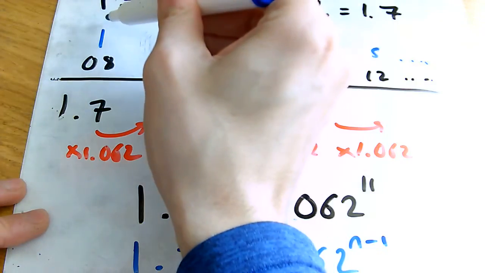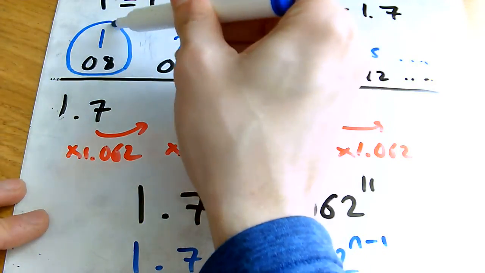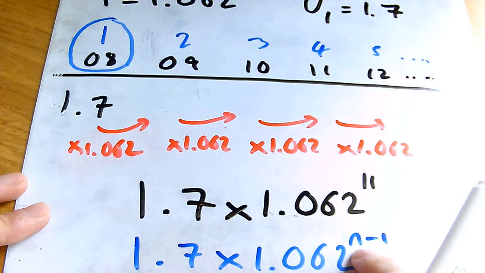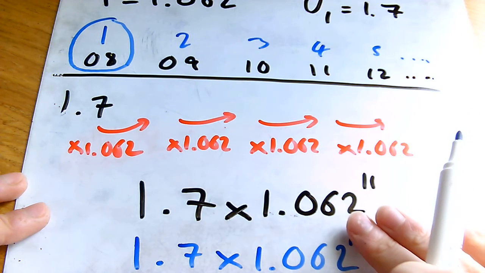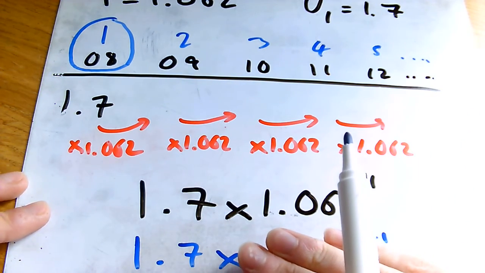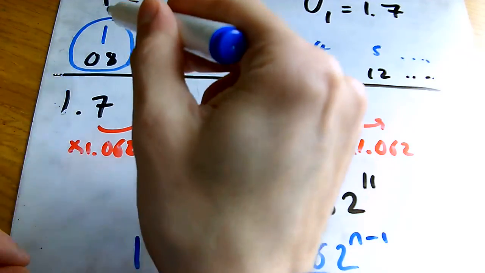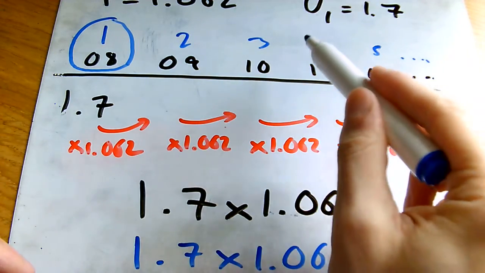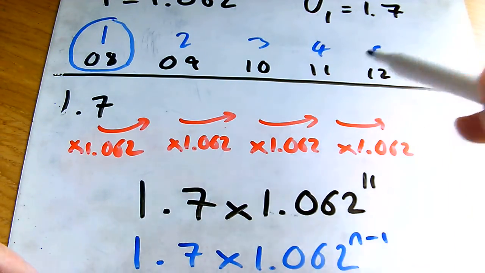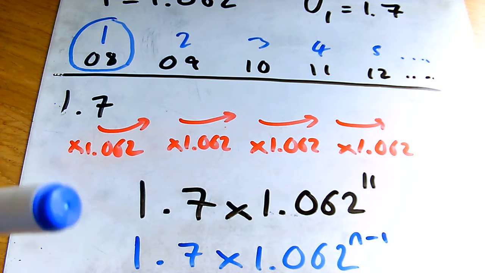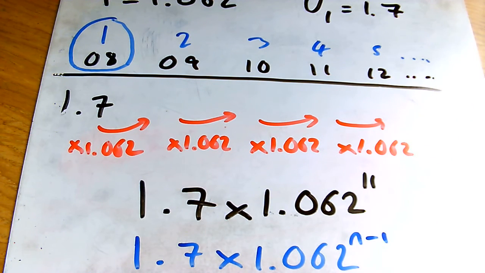The key thing is that n is 1 in the year 2008. And that works quite nicely because if n is 1 here, you do 1 minus 1, so the power becomes 0. In other words, this whole thing disappears and you just get that first term. That's why it's n minus 1. But you have to include that as the first term. Therefore, that's the second term, that's the third term, that's the fourth term, that's the fifth term. 2019 is the 12th term, therefore power of 11. Okay, hopefully that makes that question a bit more clear. Have a look at it again if you didn't get that one right and see if you can see how this works.